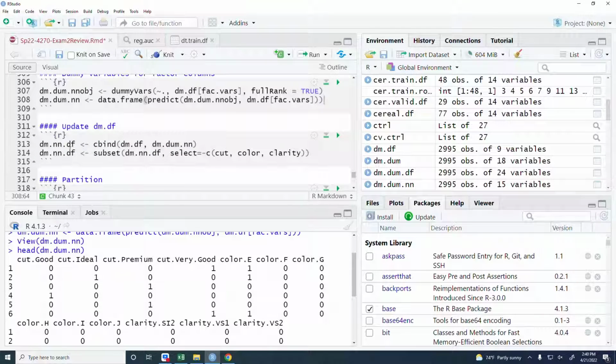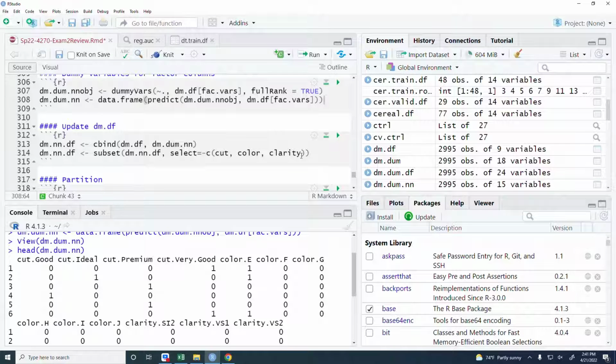Now we add the dummy variables and then remove the original factor variables, exactly like what we did in KNN. So that will have all the dummy variables for each of the factor variables that we want. That does it for cut, color, and clarity.